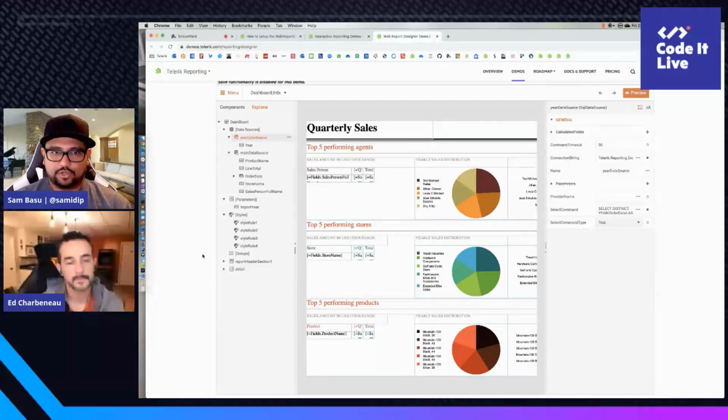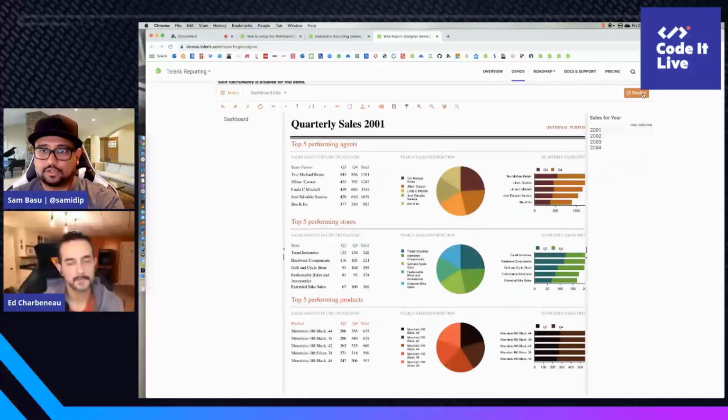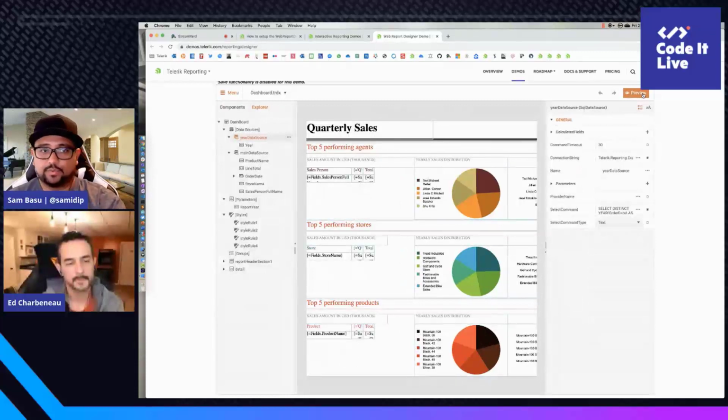So what I'm trying to show you is this whole thing is still running in edit mode. And then when you go into preview, that's what the report is actually going to look like. So the user gets to design it and then run it as well. So how do you get this whole thing?